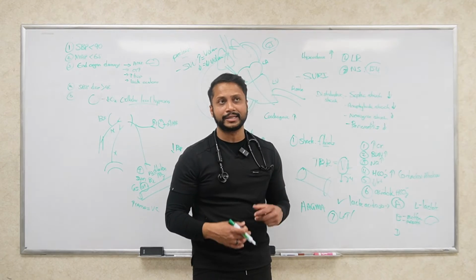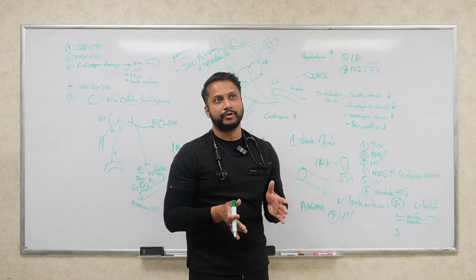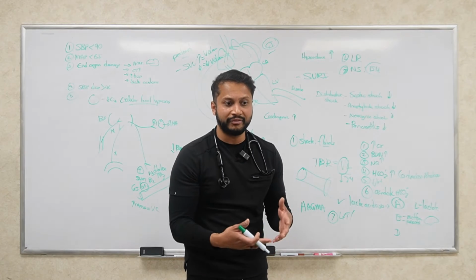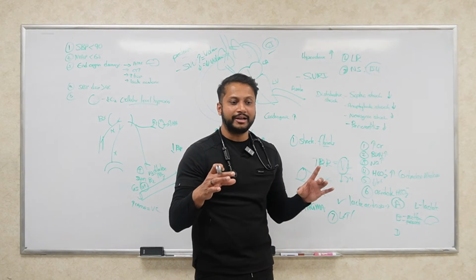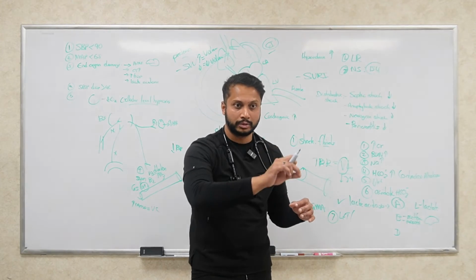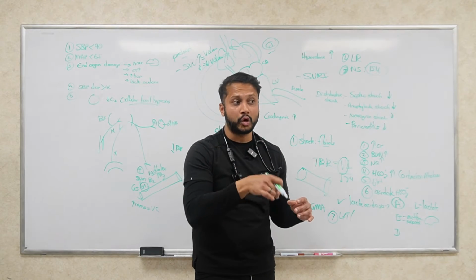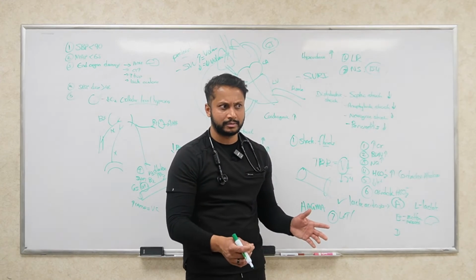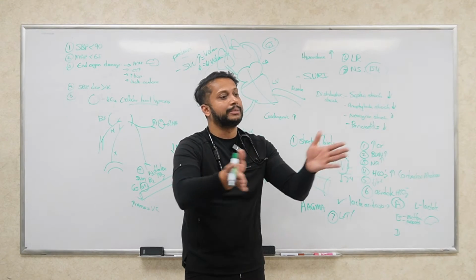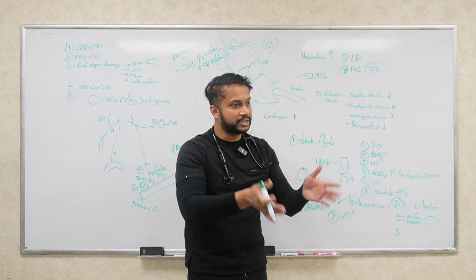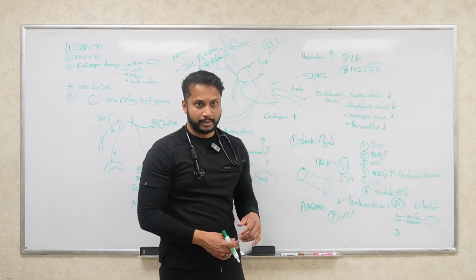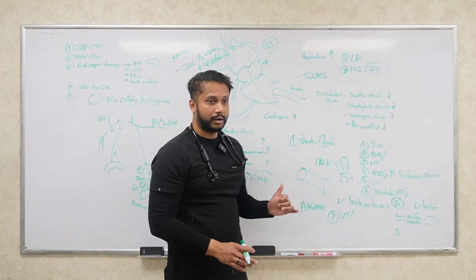But with LR and NS, the idea of giving an isotonic fluid is so that it stays within your blood vessel. Because whatever fluid you're giving, imagine if it's a vasodilatory shock, it has a tendency to seep out. So the moment you give them a hypotonic fluid, like say a D5 half NS or a half NS, the fluid tends to seep out of the vessel and your blood pressure will still be low. That's why you want to go with isotonic fluid first. Okay? So typically you're going to play around with LR and NS.